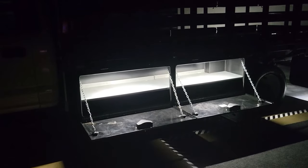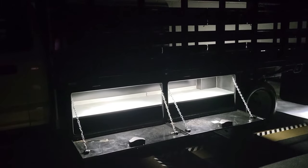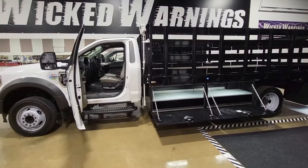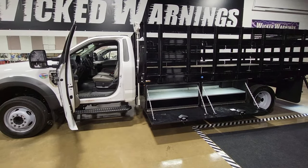Here's a no-filter side shot of what those belly boxes look like. I'm in a dark shop and you can see the amount of light that two 22-inch task LEDs provide in some pretty large tool boxes — these are about 48 inches each, roughly 96 inches total. Everything on this truck runs off the auxiliary switches: Switch 1 is all warning lighting, Switch 2 is belly box lights, Switch 3 is the rear steps, and Switch 4 is the torch light. We'll do a whole separate video specifically about that torch light but I'll get it outside and show you what 20,000 lumens really does.